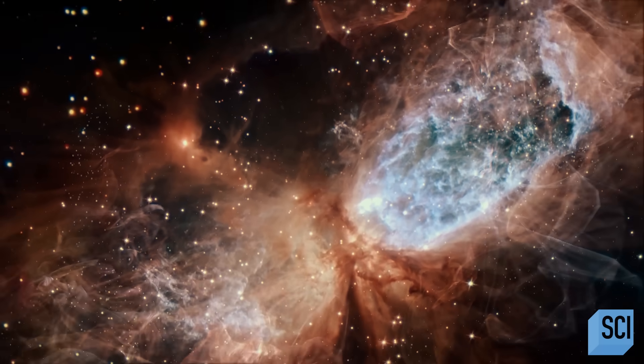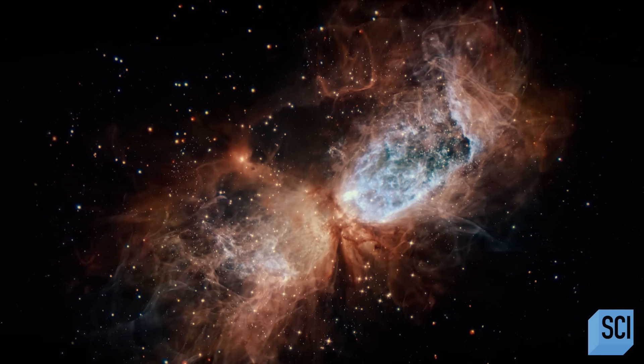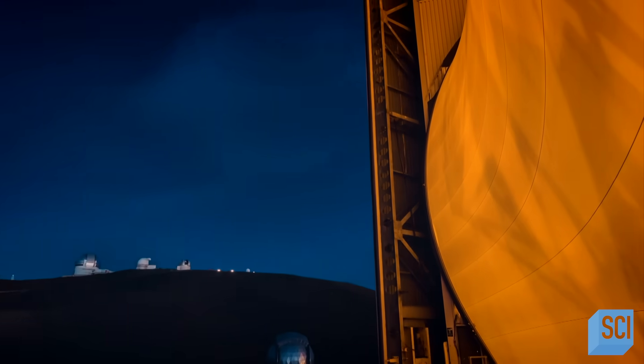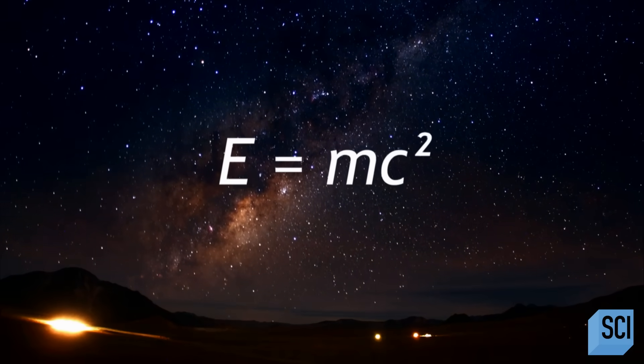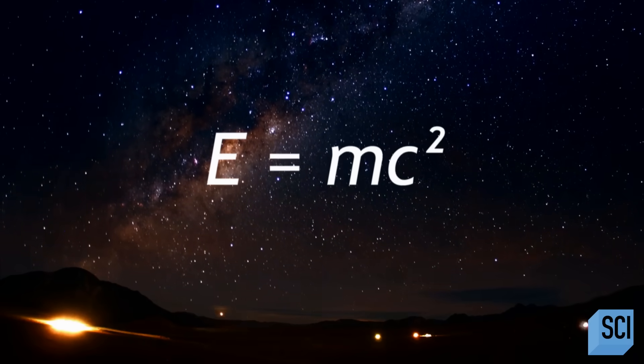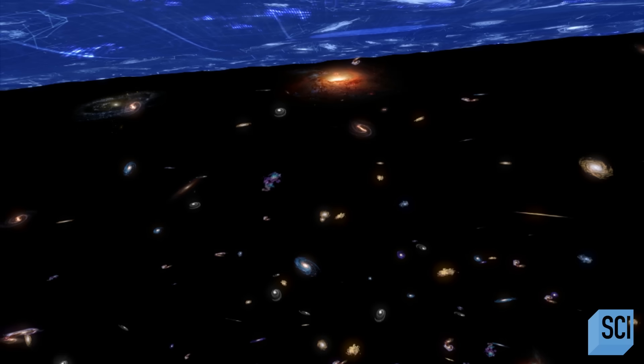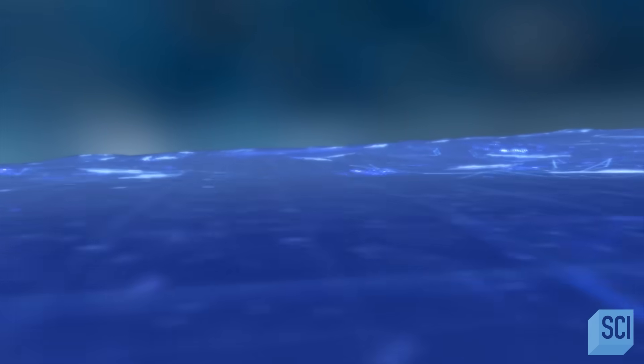We have many different ways of understanding the universe, and it's generally accepted in science that what we accept as being true is what we observe to be true. But sometimes the math is so compelling that you just can't ignore it. Scientists have learned to take even the most unlikely theories seriously if the math stacks up. A hundred years ago, Einstein's theory of relativity sounded crazy, but the atomic bomb showed that it works. Today, the equations that describe the universe as a hologram add up, so scientists have to take them seriously.